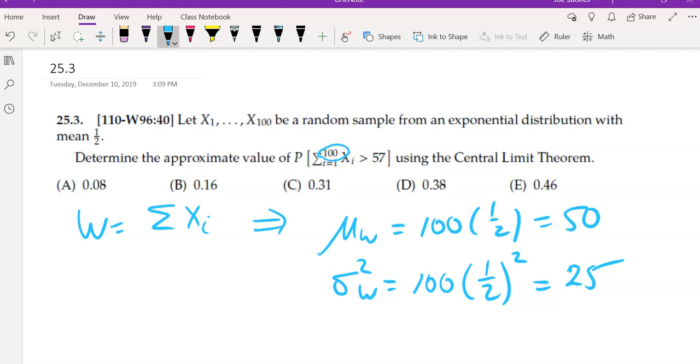Can you repeat that? I'm just not understanding. I understand that n is 100. You understand why we got a fourth, because 1/2 squared is 1/4? Where does that come from? What kind of distribution are we talking about, and how do you find the variance of the exponential distribution? That's a great review question. It's theta squared, which is why it's 1/2 squared. And then there are 100 copies of the same variable, so that's why we did 100 times it.